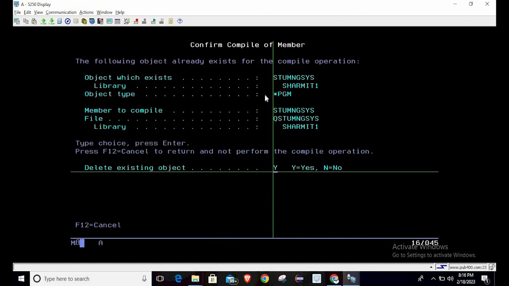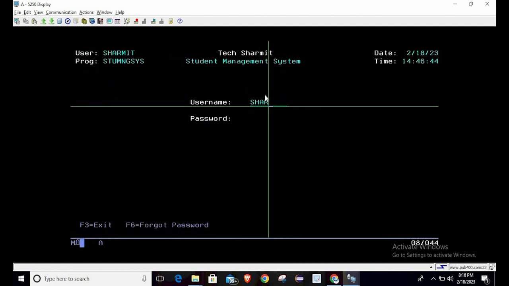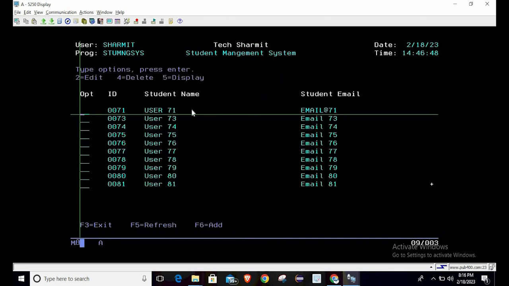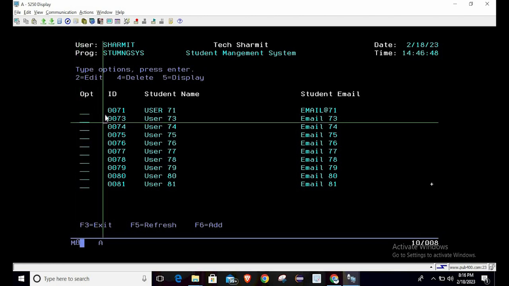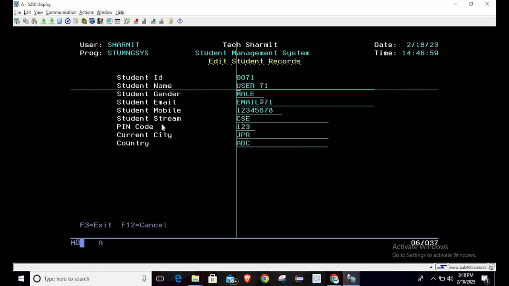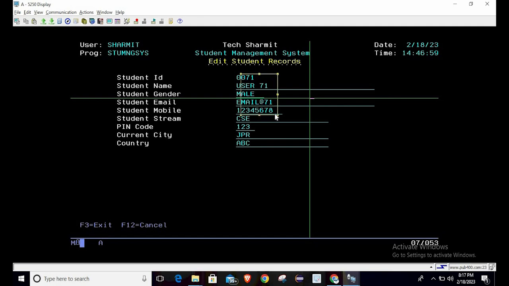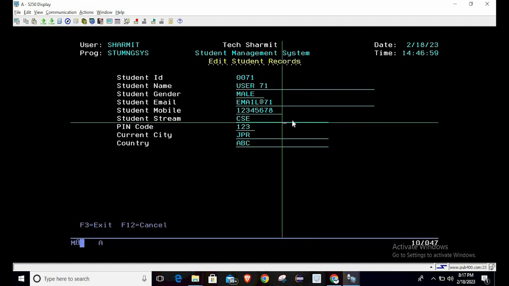I'm compiling it, compiling the program also, calling it, and I'm entering my user ID and password here. Now that edit screen will come when the user takes option 2 in the OPT field. So I'm taking option 2. It will look like this. How are we getting this data? In the RPGLE program we have written some logic which mainly populates this data to this edit screen. We just discussed the screen designing, and this thing we will cover when we discuss the actual logic of the program.